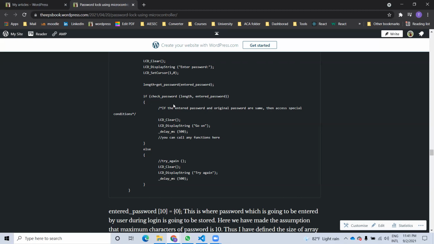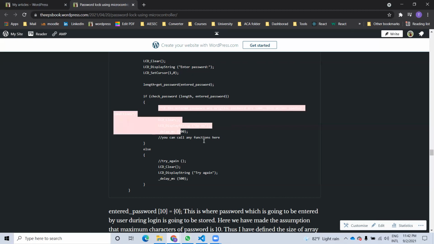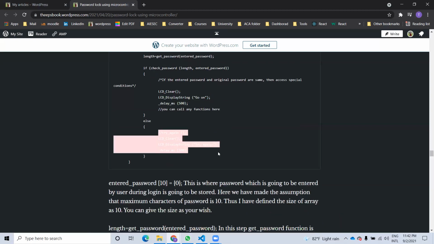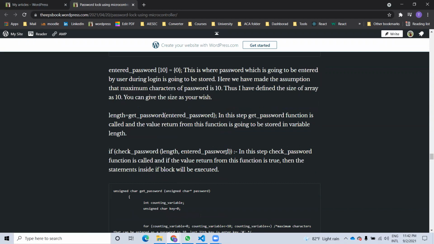And if it's true, that means the password is correct, then the procedure you want will happen thereafter. You can write whatever function you wish to do for the successful login. And if it's false, you have to make it for another chance.